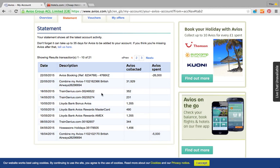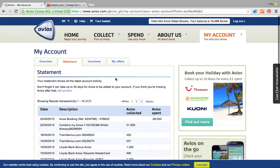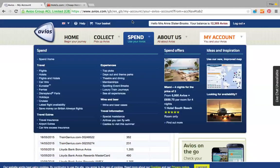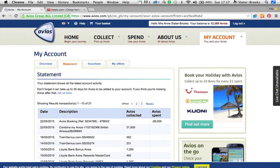I appreciate everybody may not be in a position where they can do that, but you can very quickly use these different stores to build up a balance, even if you don't have business expenses that you're regularly incurring, because you will see that the shop has so many different options. So I'd encourage you to check it out. You might not build them up quite as quickly as I have, or you might build them up a lot quicker depending on what kind of spending you're doing. This is such a great way to build up points. You're not spending anything more than what you would have done, but instead of going direct to the site, you are adding in that extra step of going through the Avios store. To be fair, I think it's worth it if it's going to get you business class flights for next to nothing.